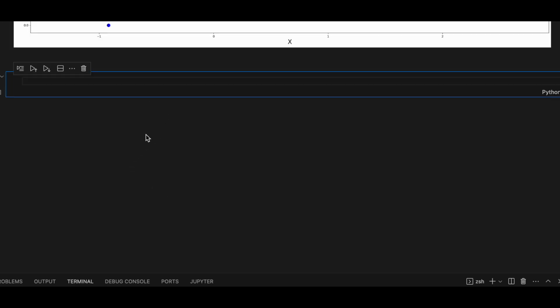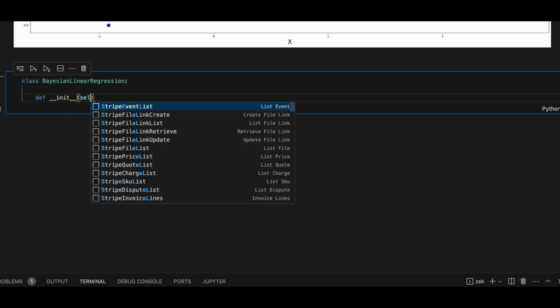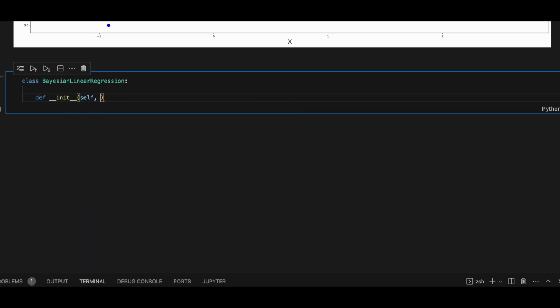So let's create our Bayesian linear regression class. So let's assume that the parameters are going to be the kernel parameters, sigma square and alpha square.